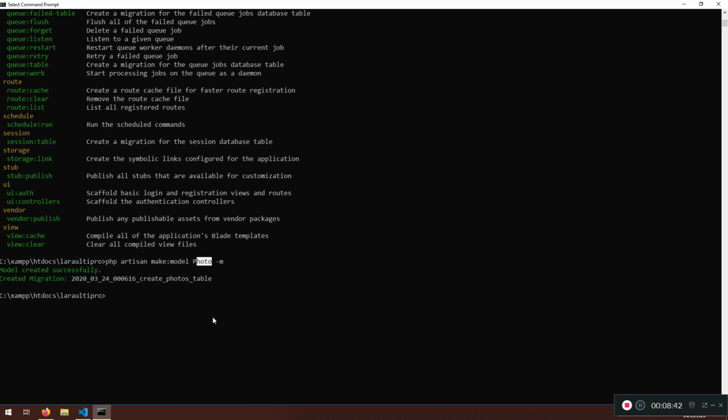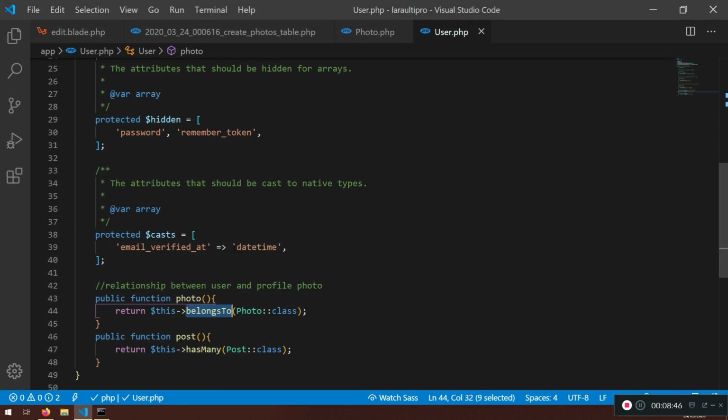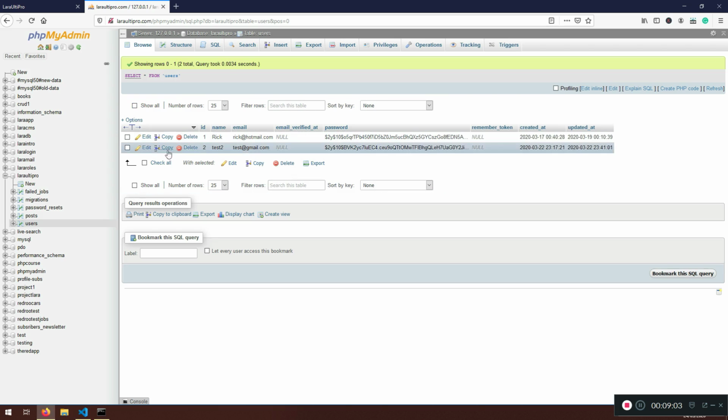Now we can just PHP artisan. One more thing that we need to do before we're running the migration is I want to have in our users table, I just wanted to add column, add photo ID to the users table. So we will do that one in the next lecture. So I'm just going to show you what I'm trying to do.